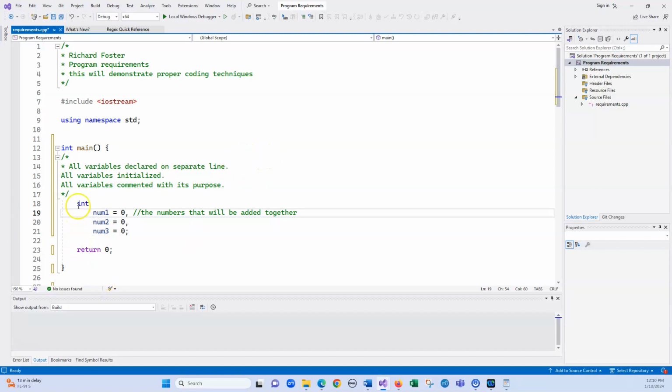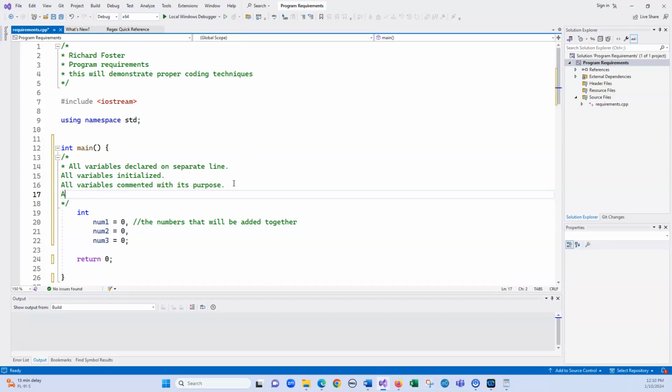So let's talk about camel case. All variables are camel case. According to C++, you can have a letter, a number, or an underscore. You cannot start a variable with a number, but you can start it with an underscore. I'm going to ask that you don't start it with an underscore, that you use strict camel case, and that you do not put any underscores at all in the code. Will I take off if you use an underscore in the middle, separating words? Probably not. I'm just going to ask that you don't do it so we have consistency.